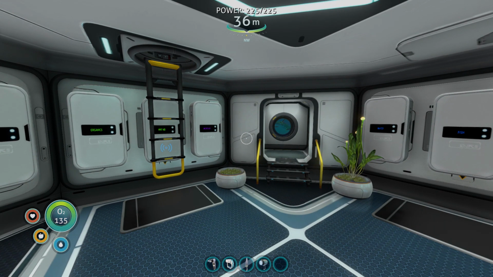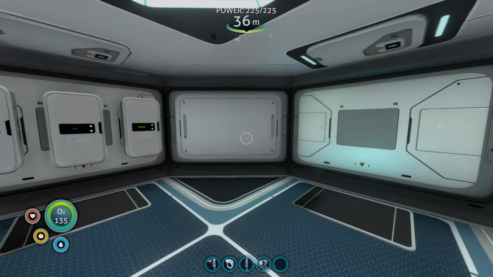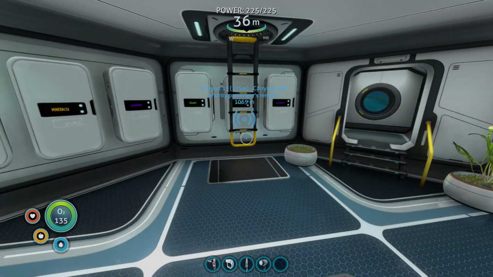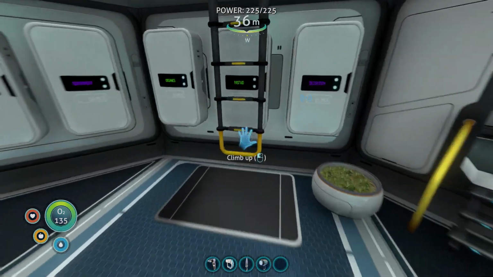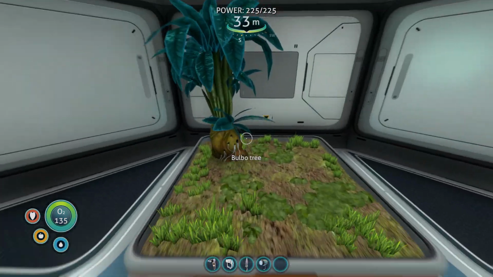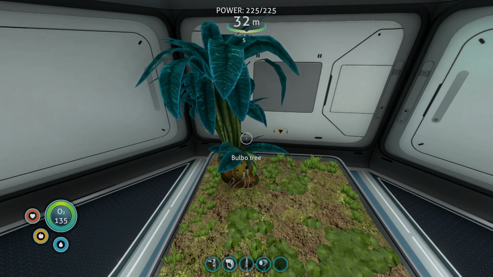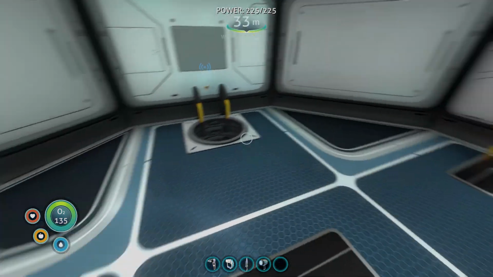We are going to be on this planet, 4546B, for quite a while. So we've started to make a little base. And we have our bulbo tree growing. So that's good. Gives us lots of food.